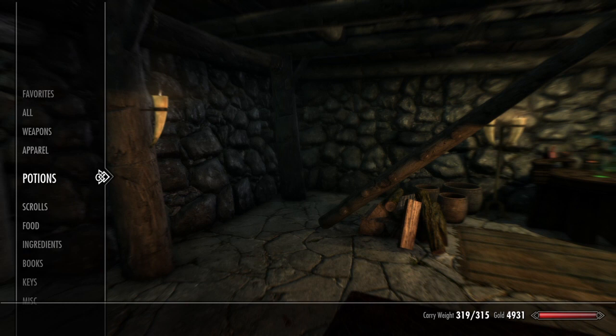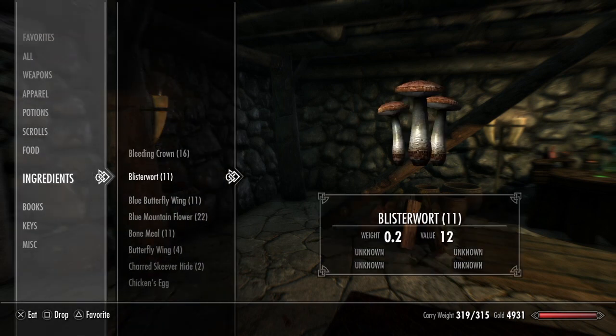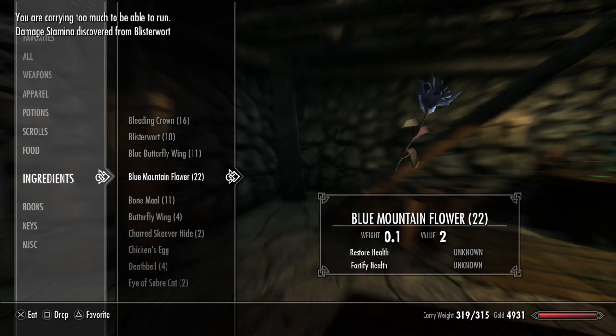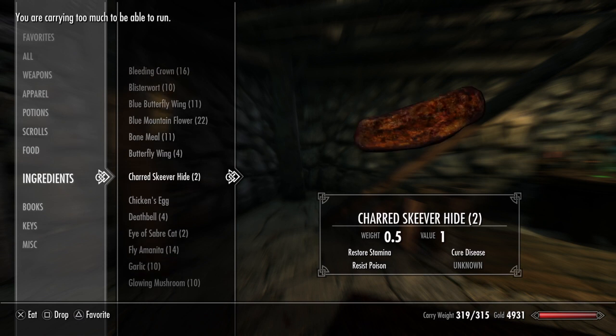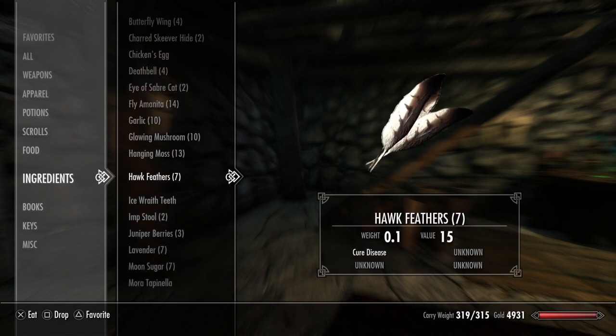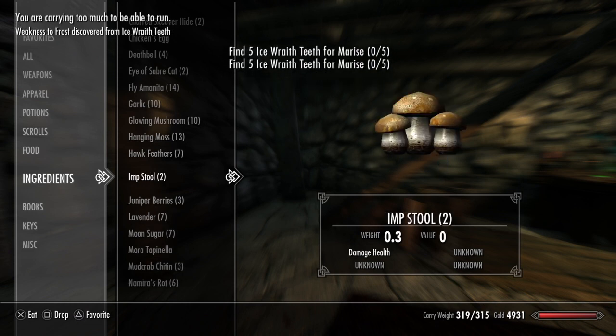I'm gonna check my ingredients and see if there's anything. Blisterwort. Let's eat one of those. Ice Wraith teeth. Now we need to take some of those to Maurice in Riften. But I also want to unlock some of their properties. So do I want to eat it? Do I want to save it? I'm sure we'll run into other ice wraiths, so I'm going to eat it. There we go.